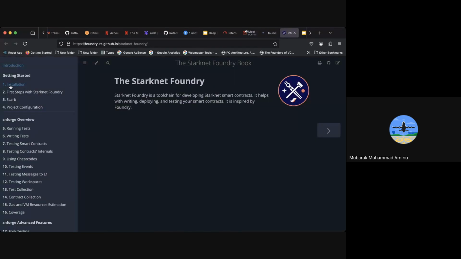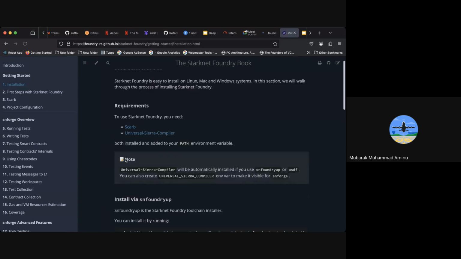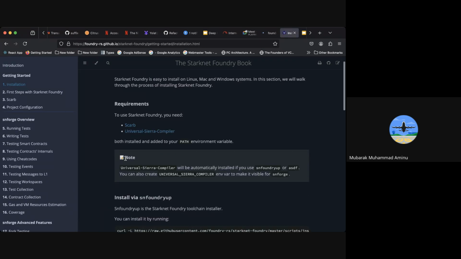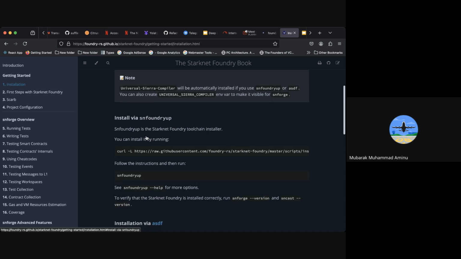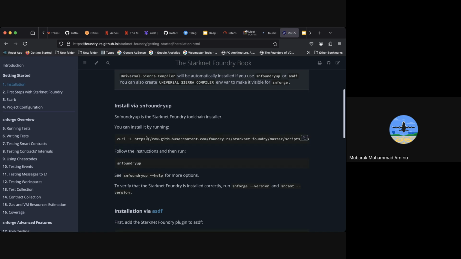So you need two things: Scarb and the Universal Sierra Compiler. Don't be scared by seeing all of these things. This is just another tool that we need when you're writing your Starknet smart contract.